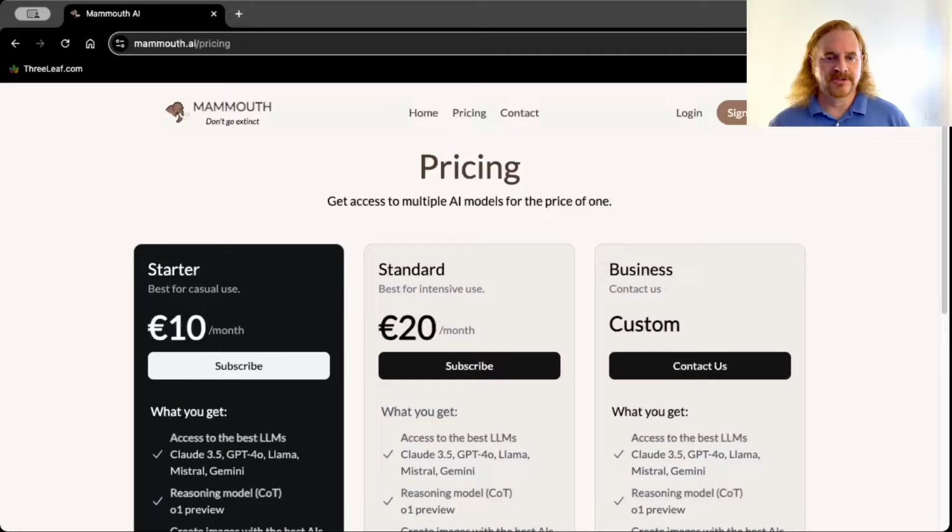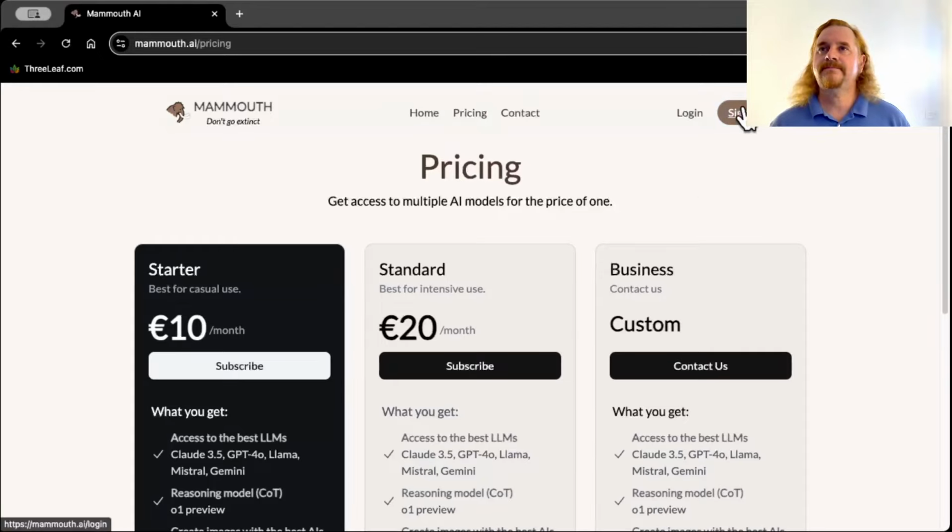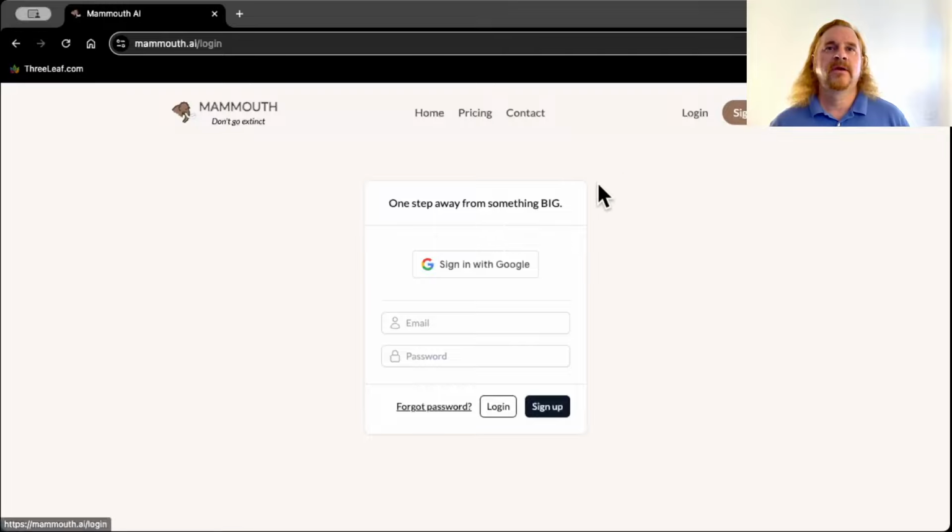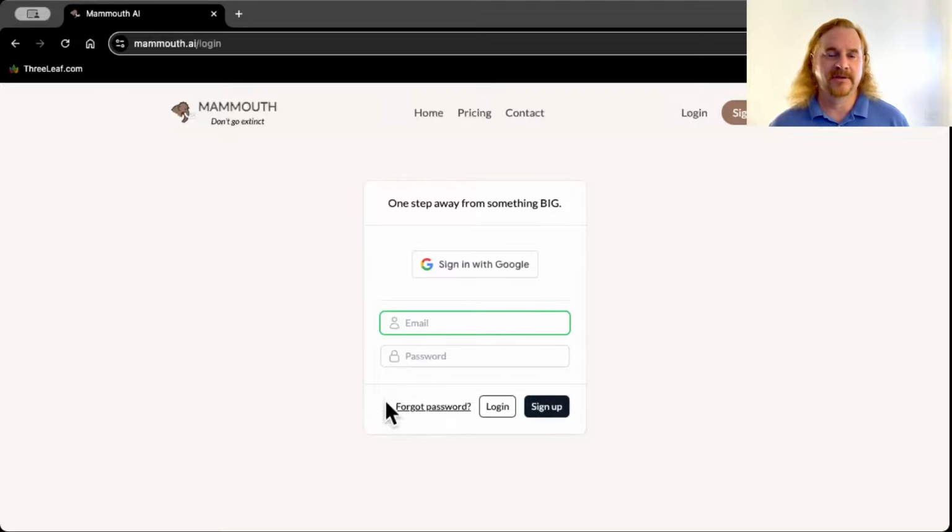Alrighty, so we've gone over the home page and we've gone over the pricing. So let's go ahead and get started with the sign up. On the sign up page, you get two options. You can sign in with your Google account, or you can choose an email and password option. For today, I'm going to go with the email and password option.